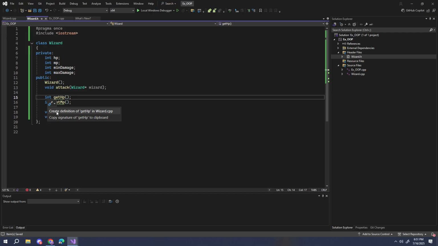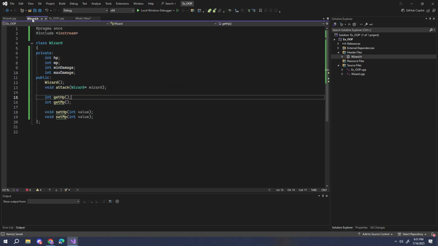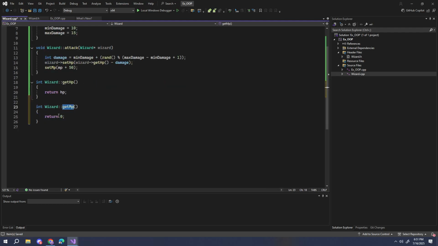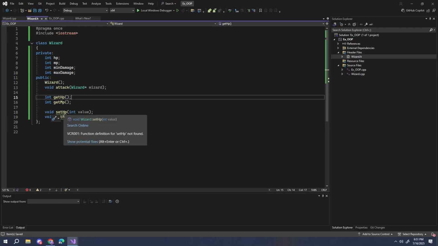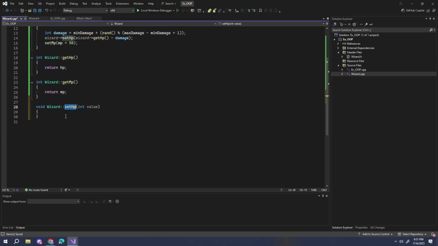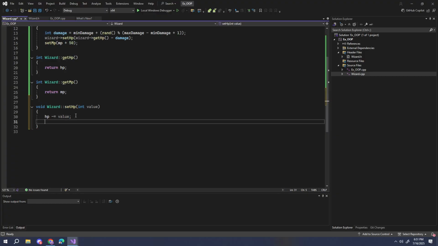Get HP is return HP. Get MP is return MP. Set HP here. I want it so that it will clamp to 0, just in case it goes below 0. So we have HP minus equals value.